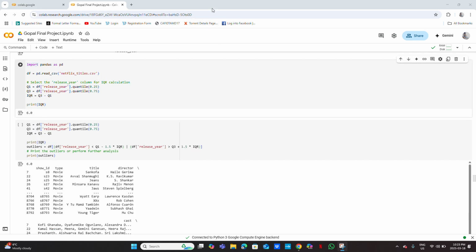For outliers, we use the following code, and we print the IQR, and there are six numbers for the IQRs. Here is the list of outliers. A common way to remove outliers is to use the IQR method. After obtaining the interquartile range, we can use the IQR method to see outliers or remove them.